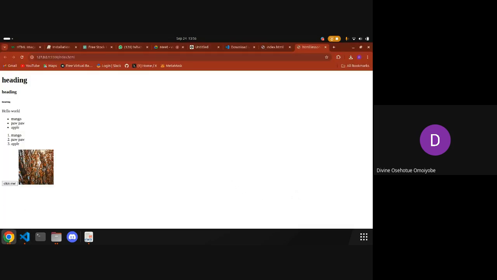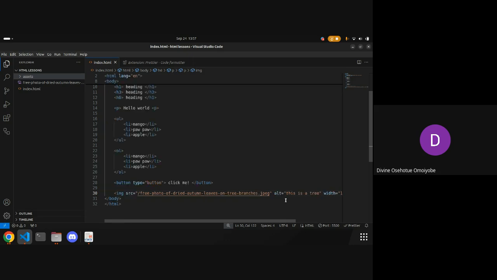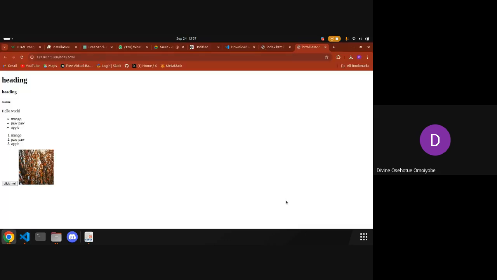So as you can see, we've been able to say we want the width to be a certain size and the height to be a certain height. As we progress, we will look at other ways of manipulating images. But for now, this is basic syntax. We will just be covering basics in today's class.